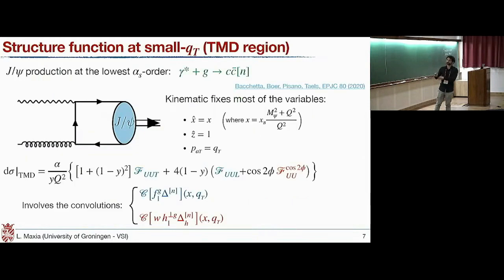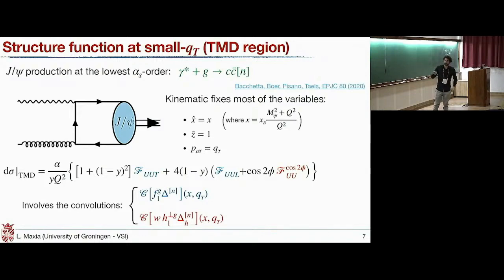So let's first of all discuss a little bit about the hard part of the two objects. From the TMD point of view, I do again the lowest order, so the simplest case. We produce a J/psi at the lowest order through the virtual photon gluon interaction, and you produce a c cbar. This is a purely color octet object because you have a color octet in the initial state, so we'll have a color octet also in the final state. And since it is a 2-to-1 process, everything is fixed. Okay, so all the variables are fixed.